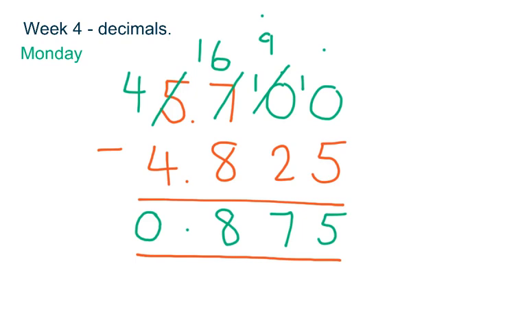So what I'm going to encourage you to do with these sorts of examples is really take your time. Make sure you set out your work really neatly. You can see there that I've left quite a bit of space in between all of my numbers so that if I am exchanging, then it doesn't become a complete mess. If you bunch your numbers up really closely and don't leave any space, there's a good chance you might get confused and it might just become overcomplicated. Let's move on to our next example.